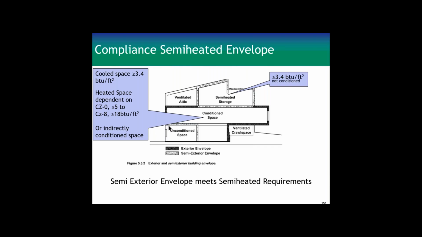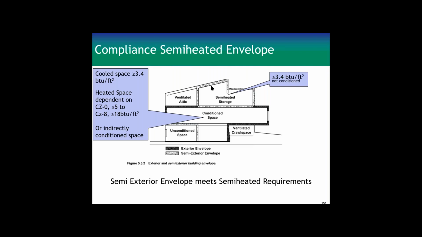Down here in an unconditioned space, kind of under the house, you have to use the semi-heated, but it's not exposed to outdoors. A ventilated attic is exposed to the outdoor temperatures. A ventilated crawl space is ventilated, so it'll take that hard insulation, the real insulation. So it's interesting to look at. If you get confused, to me, it always straightens me out.